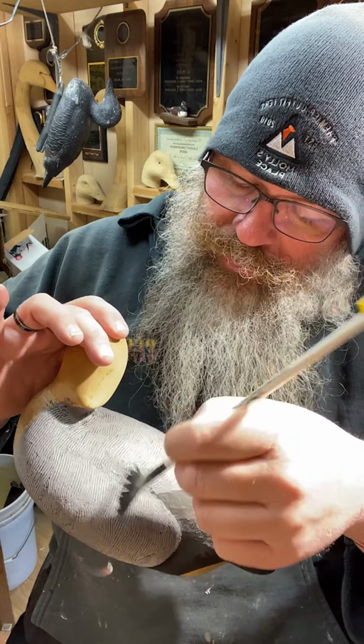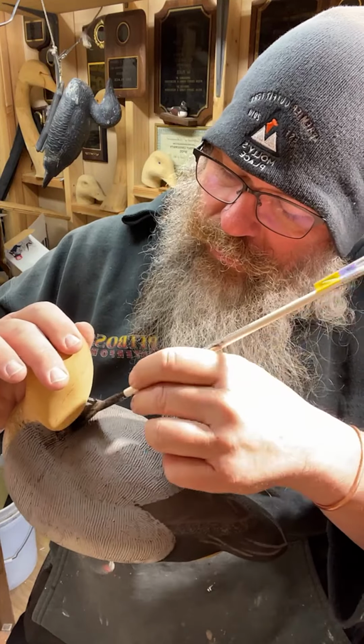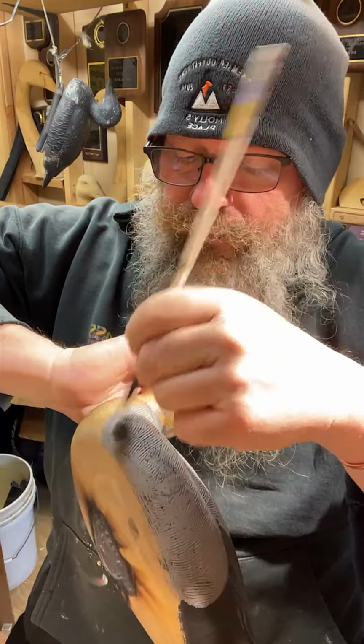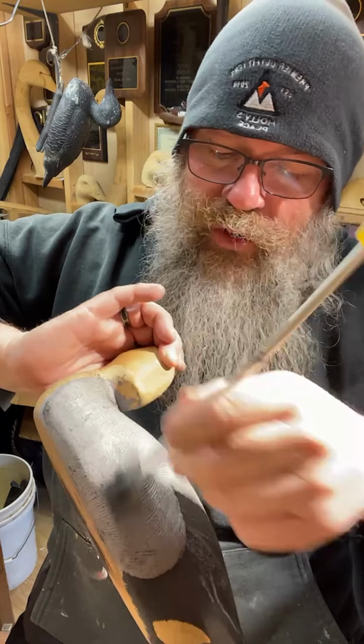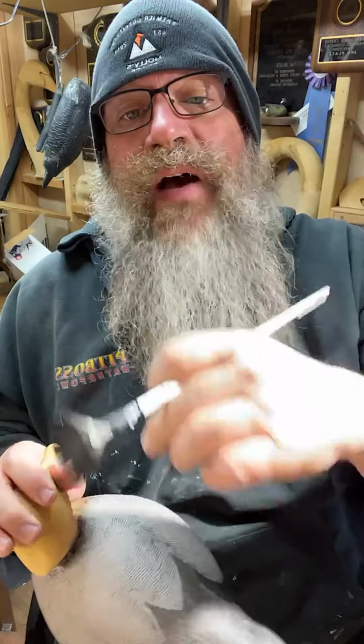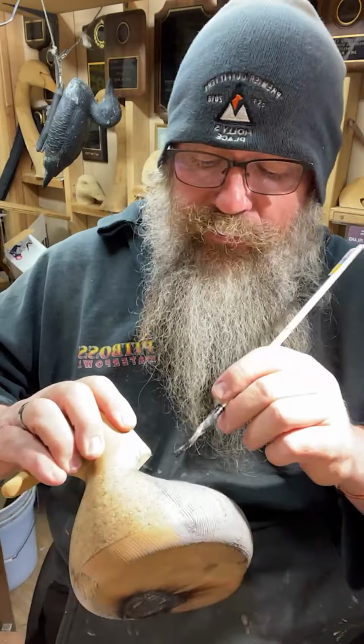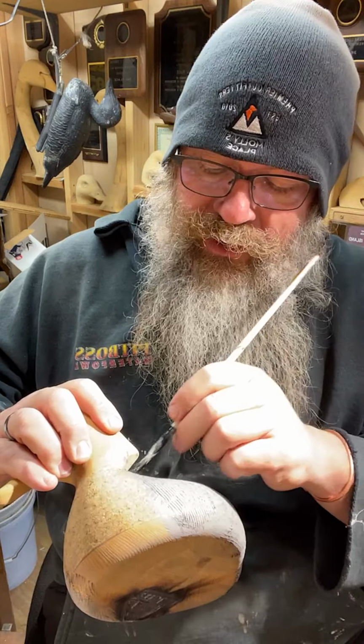And I assume you're going to be targeting scoter. A lot of black decoys. Next year, we're okay for the 60-day season. It's the following year, it's only going to be about 45 days. So take advantage of sea duck hunting next year, because the following season, it is going to be poor.